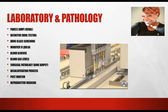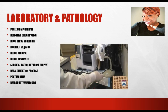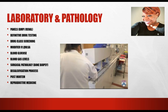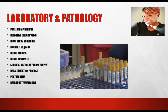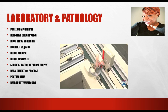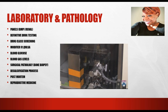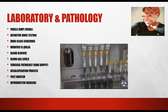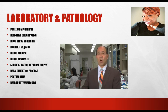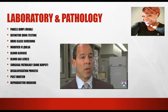This is an automated processing laboratory, as you can see. So you can see they've been barcoded, and then they're placed on the automated track. So they're being set up for testing here. And so, of course, there's different types of testing. We'll talk about a few of those and the things that you need to focus on for them. So that's the little life of the sample in the automated lab.